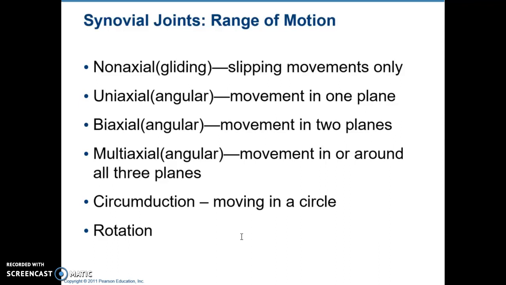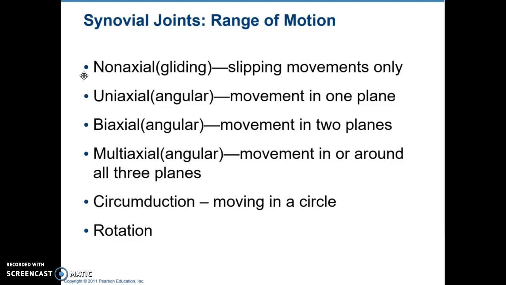So then we get into different kinds of movement. These are the movements that we are going to use to describe what is possible at a joint. You are going to see later on that there are different movements that describe what individual muscles do, and we'll talk about those more in lab. So you just need to be familiar with these. And without being in front of the room and gesturing, it's hard to give examples of these.